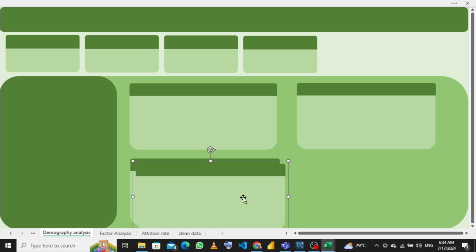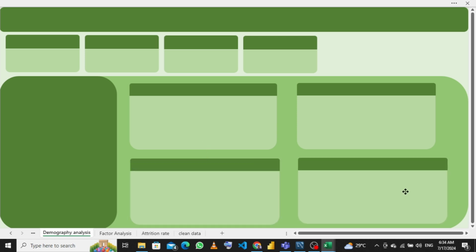Ctrl D, drag this to this point. Alright, there you go. Okay, now there you go. We've been able to create our template, but there's one more thing we need to do.